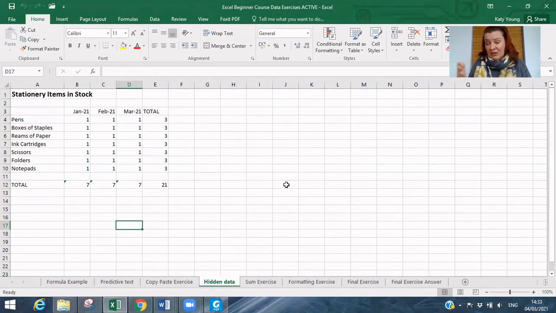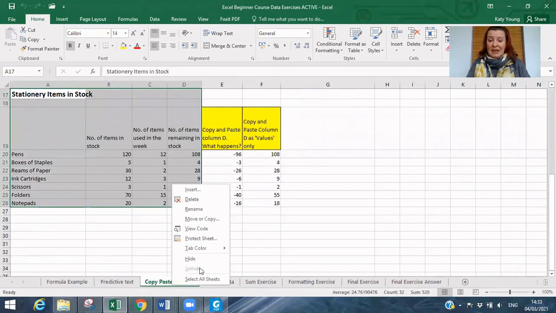Maybe it's because the donor doesn't want you to mess about with some formulas they've created. But sometimes if you click into a cell and you see a reference to a worksheet that you can't find, it is going to be a hidden worksheet. And then the only way you'd be able to find it is by right-clicking and pressing unhide.